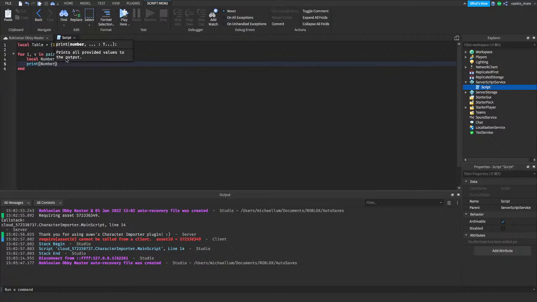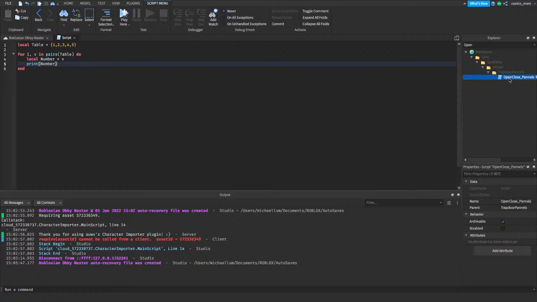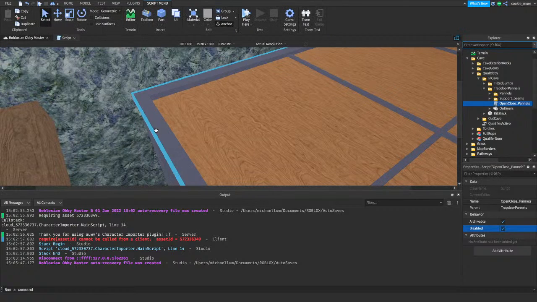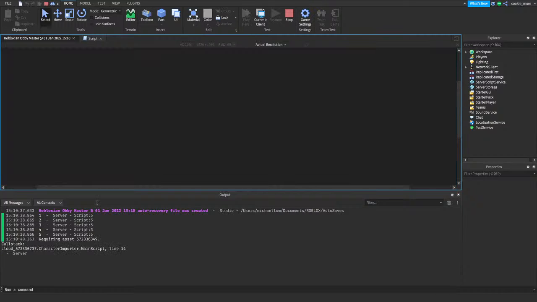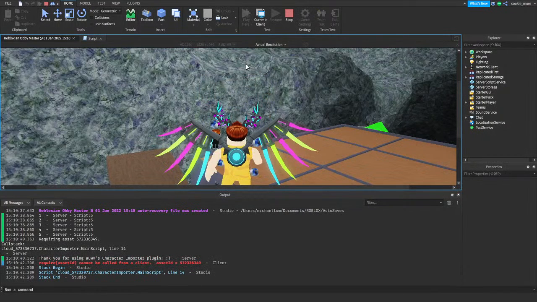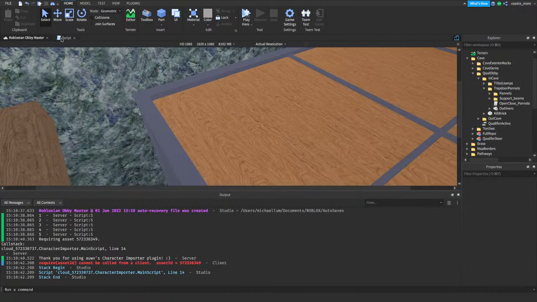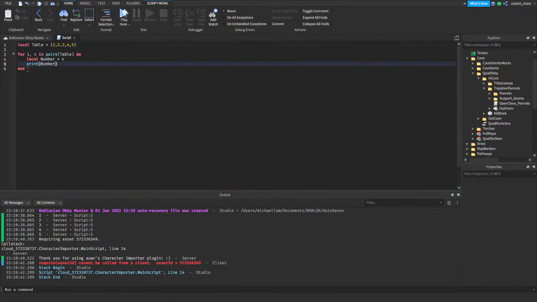Wait, can you print it even though? Wait, first, this thing just needs to be disabled for what we're doing. So let's see. Can you actually print the number and it treats it like a string? Yeah, it'll treat it like a string. That's good. But now, it's just gonna be 1. Table, it's just gonna be 1, 2.